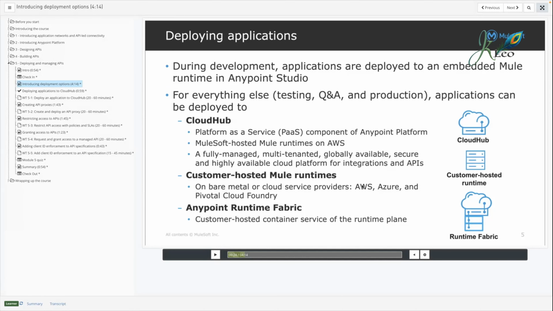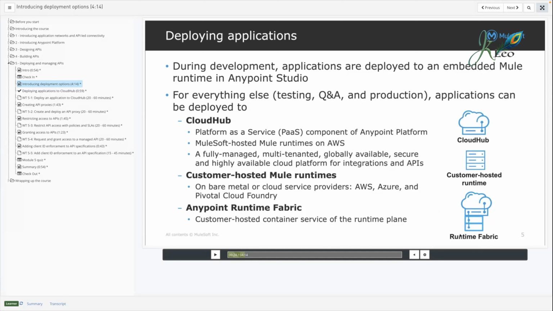They can again use AWS, Amazon Web Services, or Azure, the Microsoft service, or Pivotal Cloud Foundry, their own services, any of these on their servers, and also Google Kubernetes clusters or Kubernetes or any of those. That is one option. And there will sometimes be a customer hosted container service for the runtime plane, called Runtime Fabric.